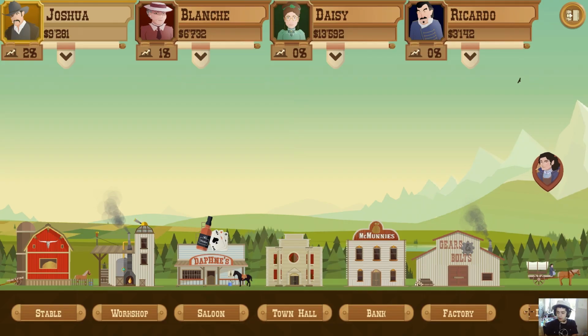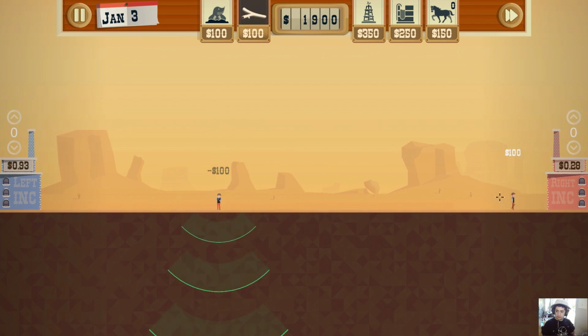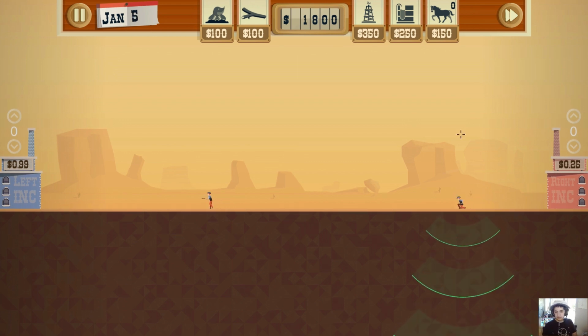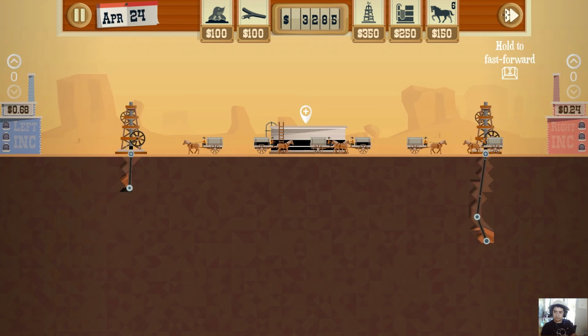Okay. Let's go. Let's go find some oil. Cool. Okay. Here we are, the great outdoors yet again. And let us begin. January 4th. I wonder what happens on that day. AKA, it's my birthday, so. Oh, Left Incorporated, something big, and we already got one over there, but I'll wait for you because I need to save some money.